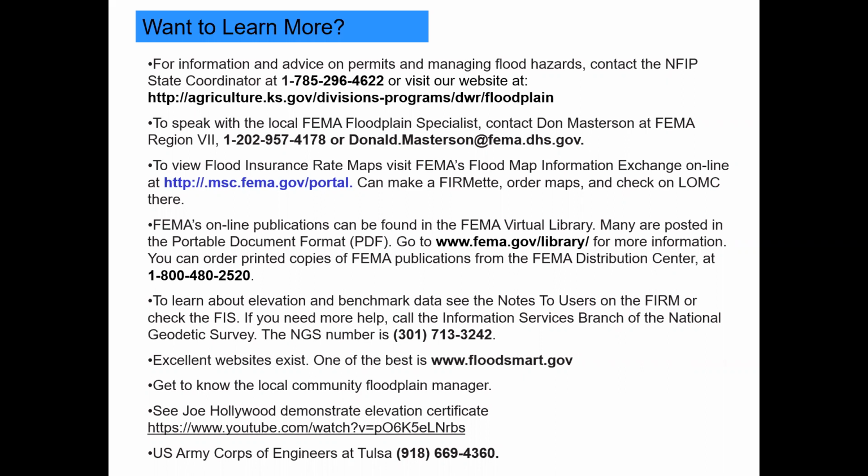Definitely get to know your local floodplain managers, the community officials, get to know the surveyors. There should be a good working relationship there, to get elevation certificates done and correct. And so that line of communication should be open for when there's questions or we need corrections or more information. And then we have a video of Steve on YouTube doing an elevation certificate demonstration on different building diagrams and where things are and how the elevation certificate should be filled out. So that's good for visual learners. I found it helpful when learning about certificates. And then we have the Army Corps of Engineers at the bottom.